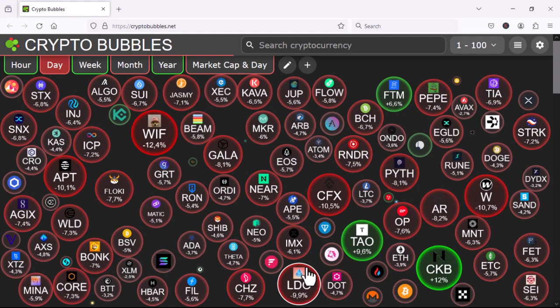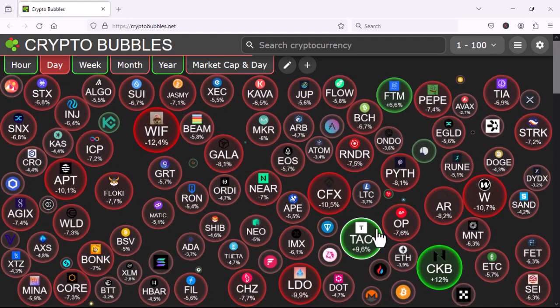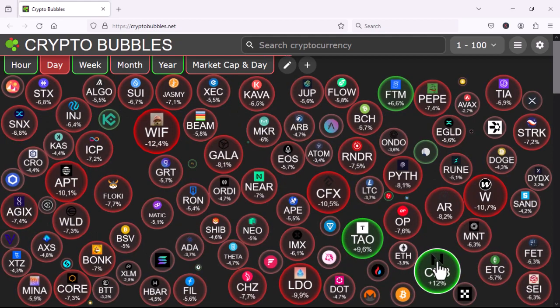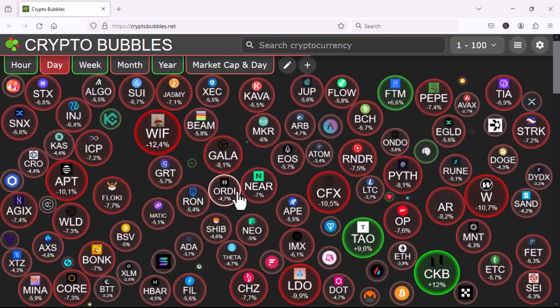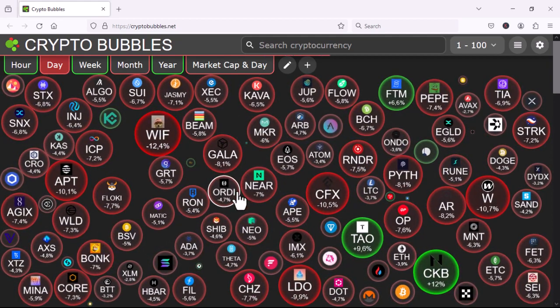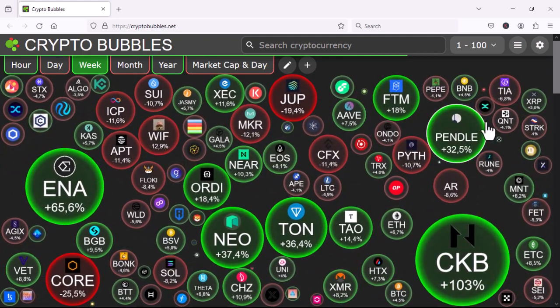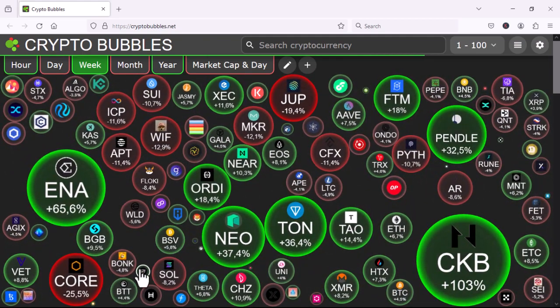So we can see here that on the last day of the cryptos, there's a lot of red in the crypto space, a little bit of green here and there. So this shows us that in general cryptocurrencies are pulling back at this stage. Although on the weeklies, if you look at the weeklies, we still see a lot of green, but some red creeping in, definitely. But most of them are green. So we saw over the last week, we're still up.